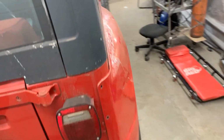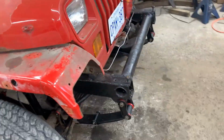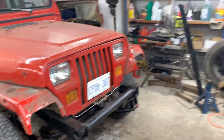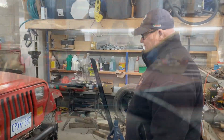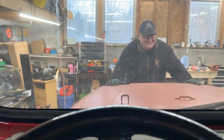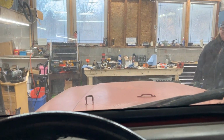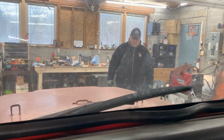She's all ready. We have no lights, but don't tell anyone. No lights, no signals. So we better go before it gets dark out. Somebody doesn't want to come. Okay, I'm gonna drive forward first. Hold on. Okay. Somebody's afraid to come with me, so I'm gonna go on my own.